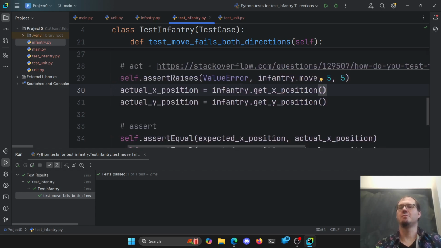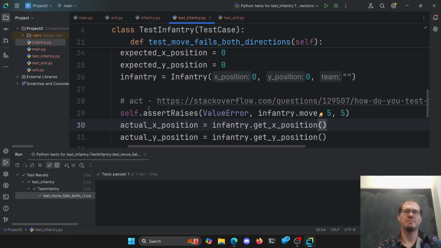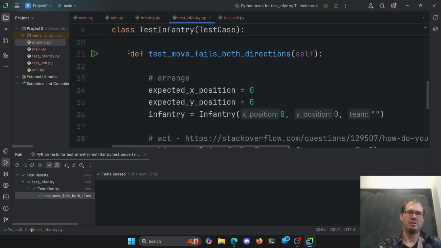Awesome. So we tested our exception. We got a value error. We could even test the message if you wanted. That's one step further. Like, I don't care what message we spit out. You know, sure. We just have a value error. That should be fine. And then one more here.